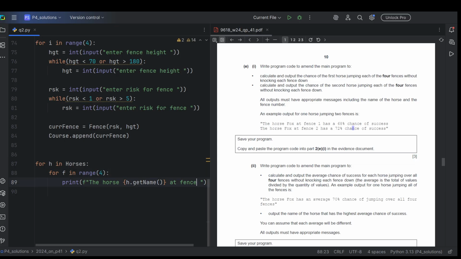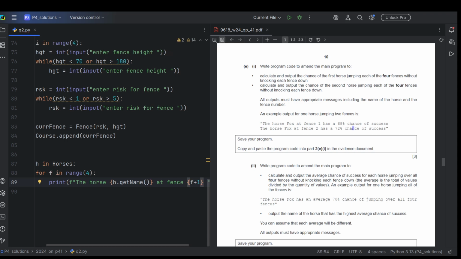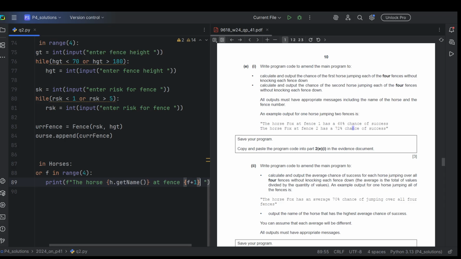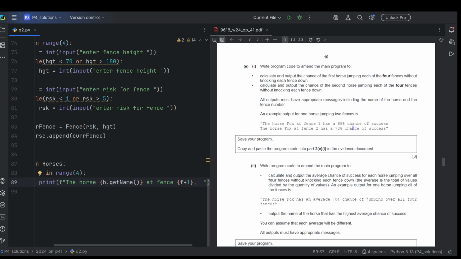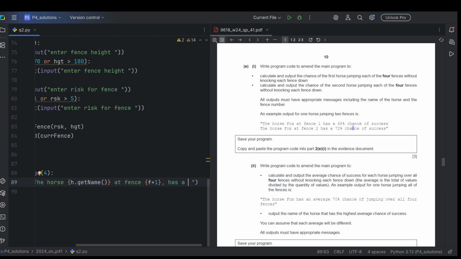So at fence number, this would be f plus 1, because this is fence number 1. Then it says has a 68% chance of success. So here we have to call the success function.